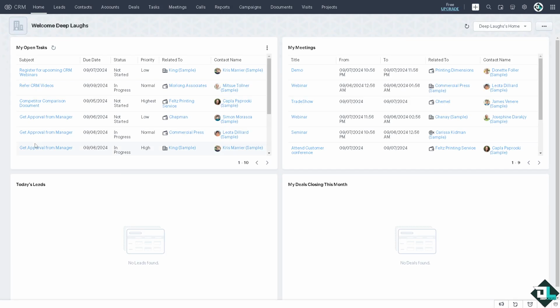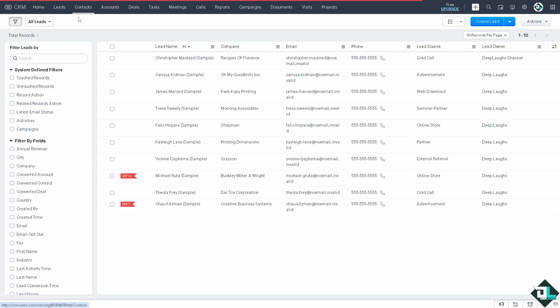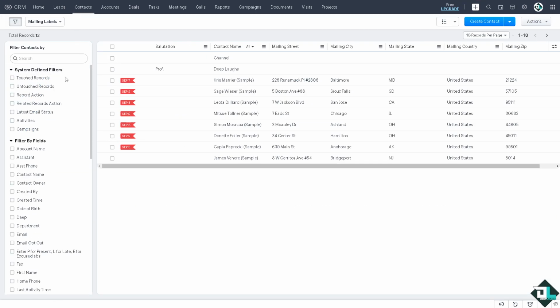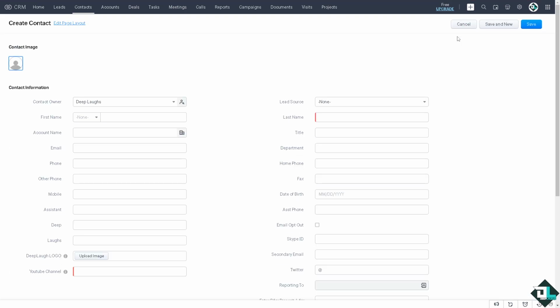Now, one of the key features of Zoho CRM is the lead and contact management. All right, it will help any businesses track leads, convert them into contacts right here, and maintain detailed records of interactions. You can simply create your contact by clicking this button. You can put in all the information and of course click on save.